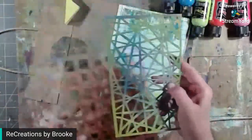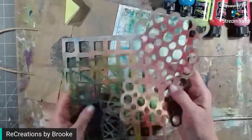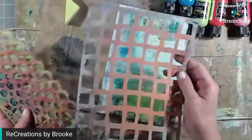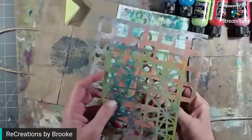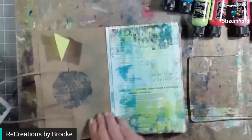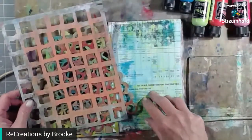And then I pulled out a few stencils I want to use. This one I think might be a Dyan Reaveley. I can't tell you because it's covered with paint. This one, Crafter's Workshop maybe. And this one, I have no idea. Also covered with paint, not helpful. Sorry, but you know, some squares, some circles, and some different shapes. They're kind of triangle-y, mostly triangles. So I was thinking about stenciling these onto the jelly plate and doing a pickup, but I can't control where they are as well as I would like to.